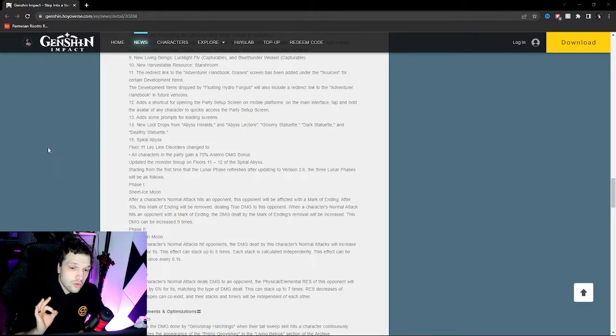And then there's the new loot drops from Abyss Heralds and Abyss Lectors, which is the Gloomy Statuettes, the Dark Statuettes, and the Deathly Statuettes. Now, those are the items that we need to ascend Ayato's new weapon. In a previous video, I had predicted that those might come off of the new Ruined Serpent boss, but it looks like it's off of Abyss Heralds and Abyss Lectors, which makes me think maybe we're going to see more Abyss Heralds and Abyss Lectors within the chasm, because right now you don't run into them that often where it would be really easy to farm them. So I'm guessing we're going to get more Abyss Heralds and more Abyss Lectors in the chasm so that we can farm these gloomy, dark, and deathly statuettes.